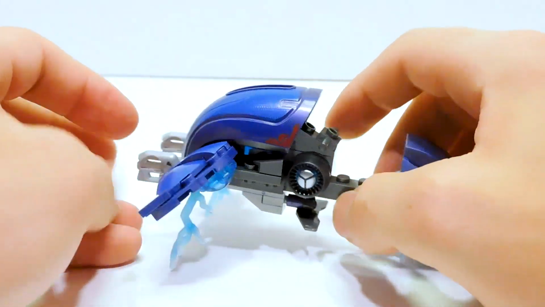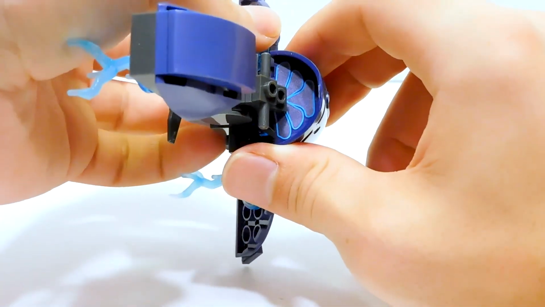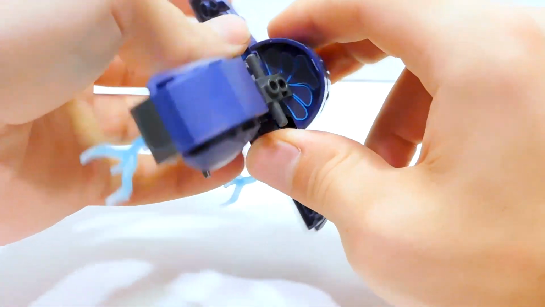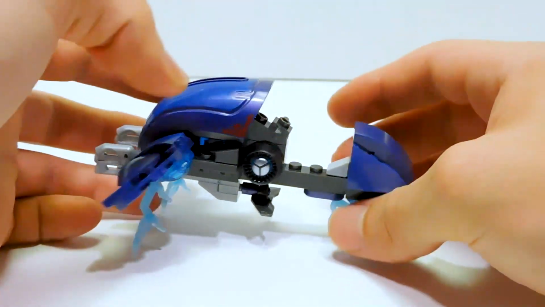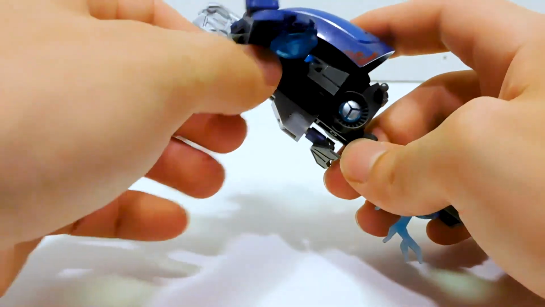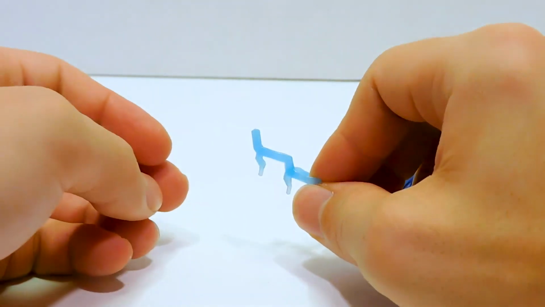So we've got more print here. We have print on the inside. So it's like the screen for the Ghost, kind of, I guess. And then we have this little printed piece for the fuel cell. And then we have these new lightning pieces. So they're made to hold the Ghost up, like so. They're kind of cloudy.